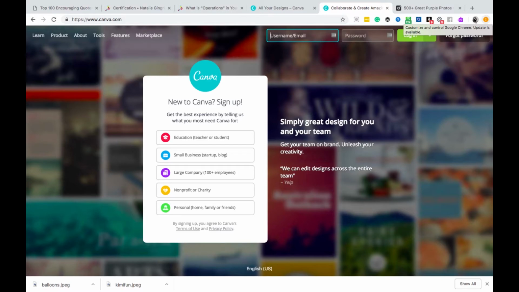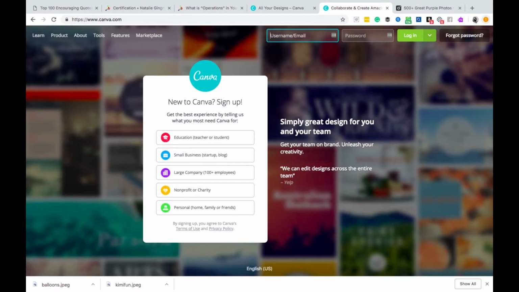Because quote graphics may not make you money right away, however, what they do is get eyeballs on your fan pages, on your Instagram pages, and have people sharing them, right? So if you have a compelling quote graphic and you post it with the right hashtags, people are going to come and look at it. And then if they love your content or they love your graphic, they're going to share it with their friends. And once they share it, a lot of people are going to continue to share it or come back to your page, start following you, looking for you for inspiration and motivation, whatever your quote graphic is about.